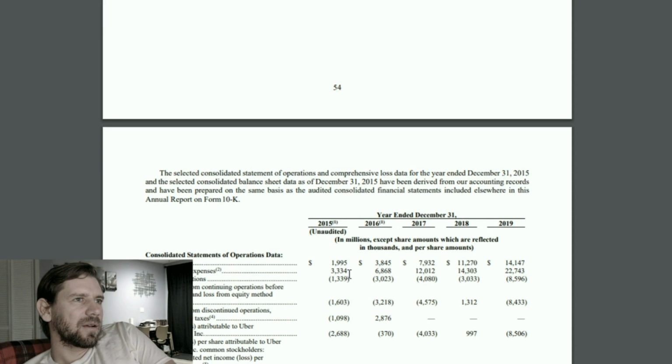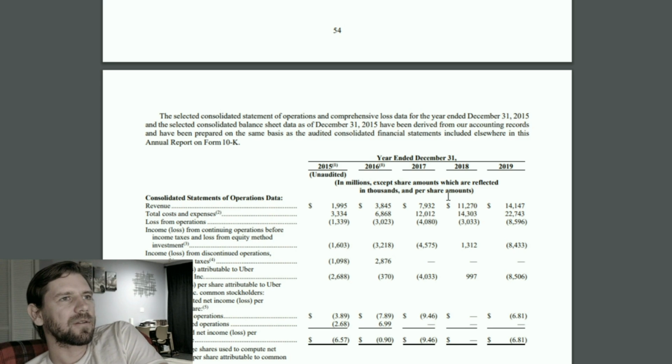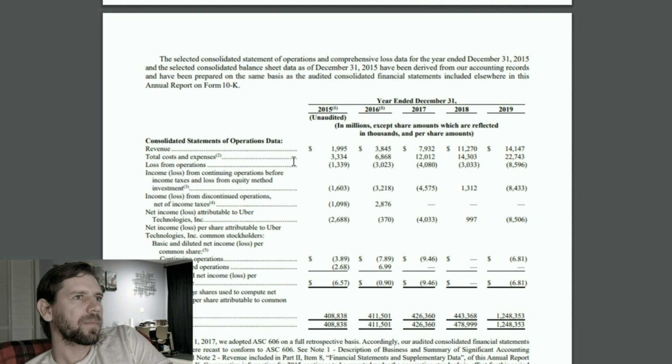All right, revenue. So this is also in millions, just like Apple. Let's see if we can dig through some of these numbers here. Total costs and expenses. Okay, so let's see, 2015, 16, 17, 18, 19. So you always want to look at the dates. You're looking at 5 years of consecutive numbers here, with the latest one, 2019, on the right. I'm sure we can find more recent data, but I don't want to bother right now. We can probably find the quarterly balance sheet.